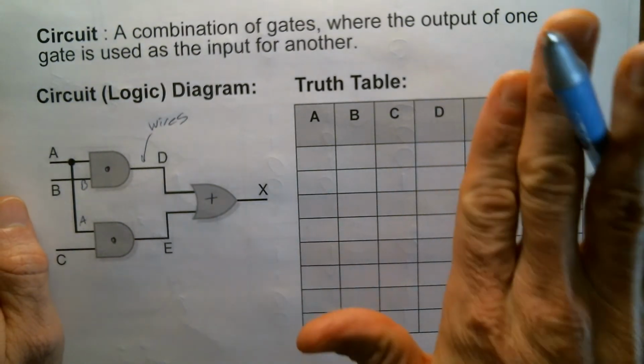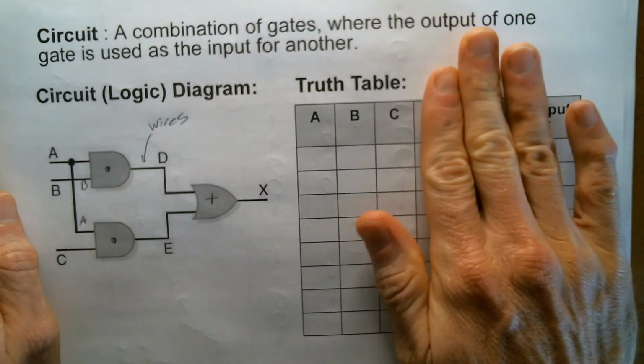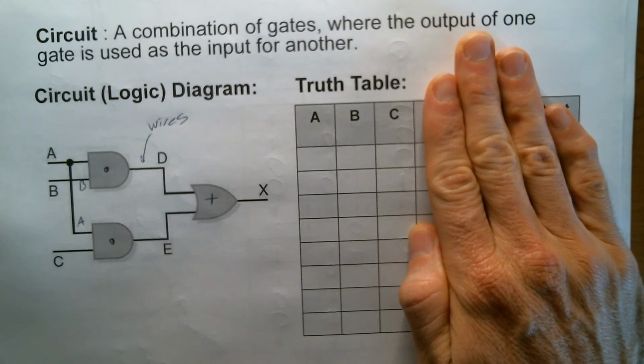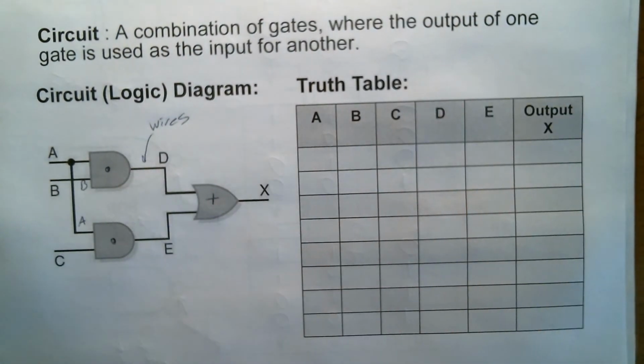So when we're creating our table and thinking about all the different combinations, we're really talking about the combinations of A, B, and C. Now, when you have just one variable, there are 2 possibilities, true or false. When you have 2 variables, there are 4 possibilities. When there are 3 variables, there are 8 possibilities. When there are 4 variables, there are 16. When there are 5 variables, there are 32. Hopefully you're noticing that these are powers of 2.